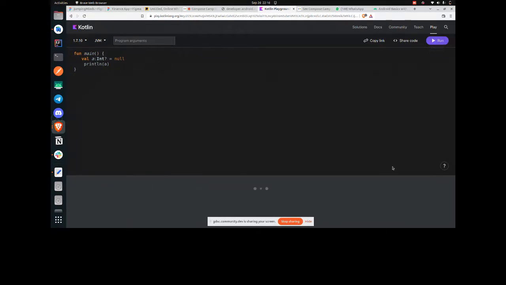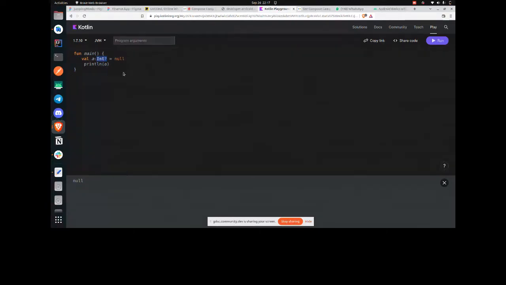I just run it, and it is printing null. So it is actually now supporting null. So it is called the nullable operator. Okay, so when any data type is nullable, it is denoted like that. Okay, so it is the nullable operator.